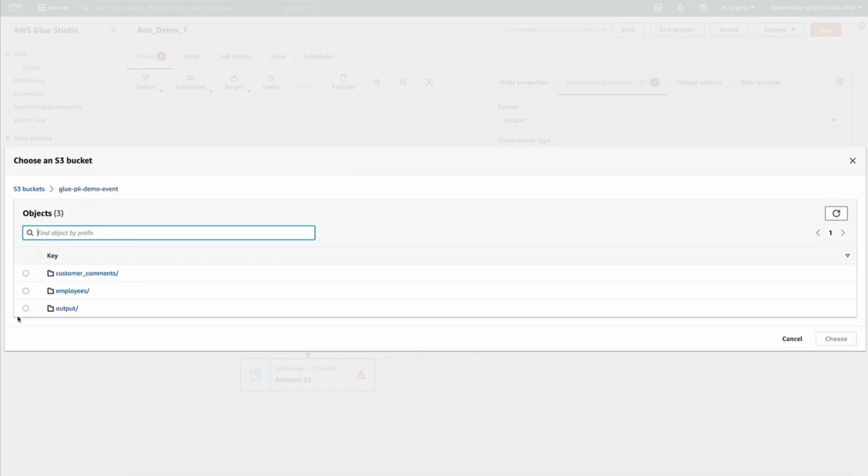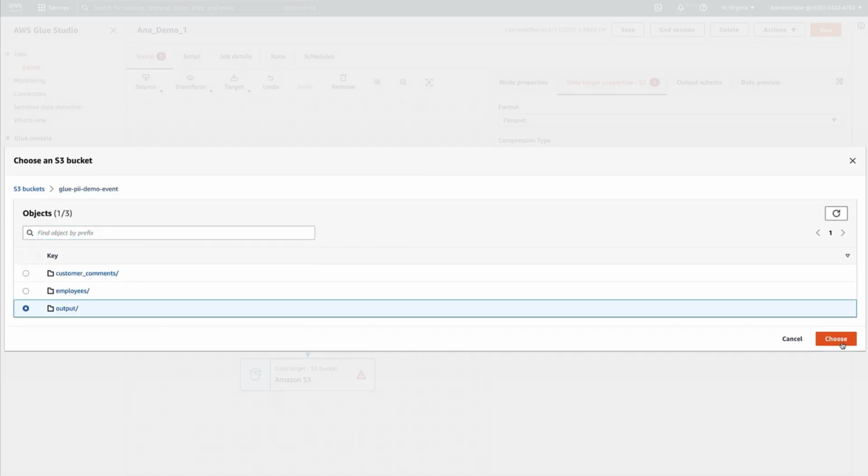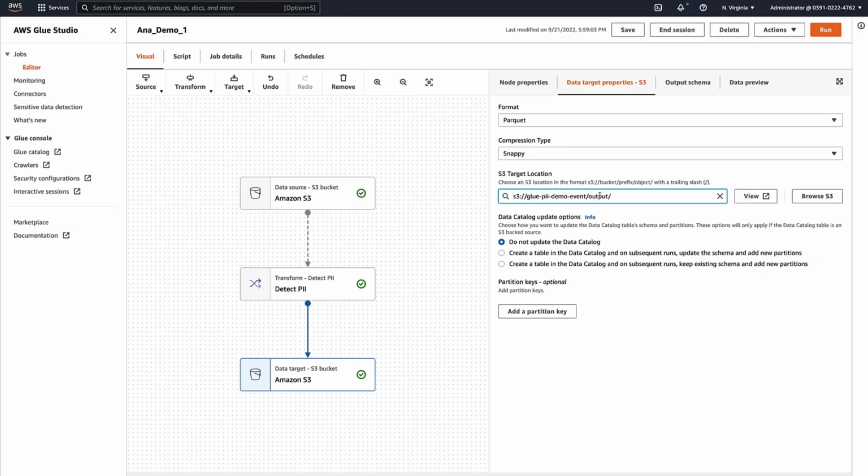I'm going to select output here, and I'm going to add a new folder. In this case, it's going to be comments redacted.